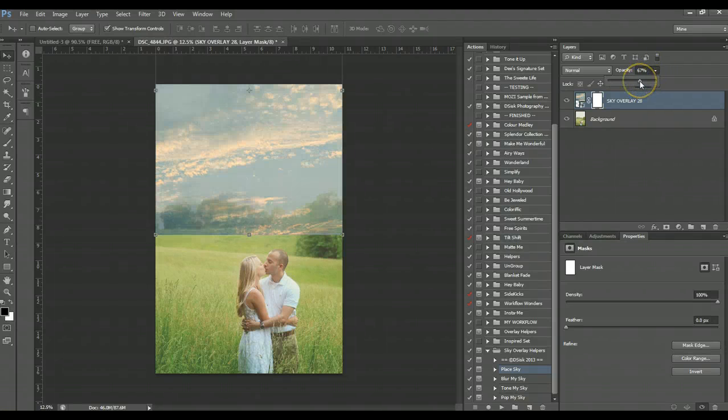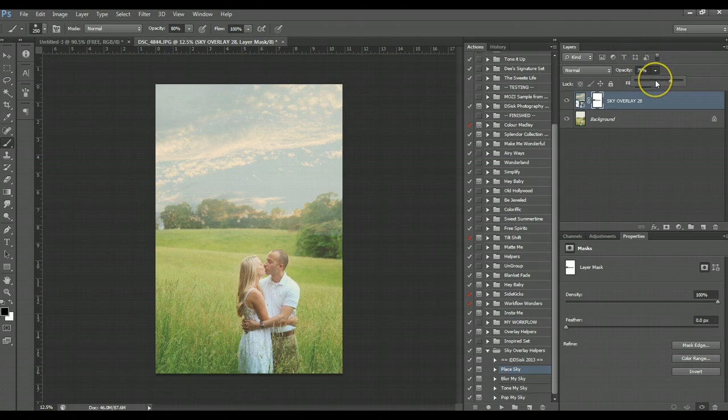And so what I do is I lower my opacity so I can see my mask, and I'll get a black brush and set it at 80. And I have not a black brush, that probably doesn't help me. There we go. And then blend it up into my skyline. Oh, and I lower the opacity so I can kind of see what I want to brush my sky off of.